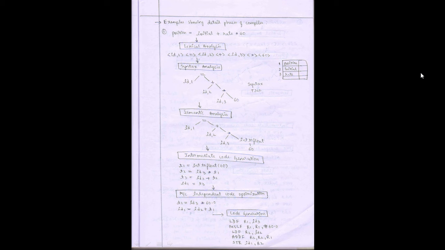Next, the syntax tree generated from the syntax analysis is forwarded as input to the semantic analyzer, right? That is phase 3 of your compilation process. In that particular phase, the semantic analyzer is going to verify what type of data, error checking, and syntax analysis, all the process is going to be verified in that particular semantic analysis. It just checks from the previous phase to the present phase.